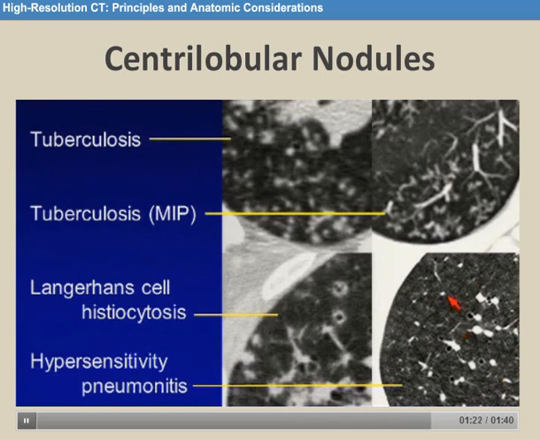On the lower left, it's a patient with Langerhans cell histiocytosis, another smoking-related disease, and their nodules are irregular and often somewhat random looking, but you'll often encounter some that do qualify as centrolobular, and often some cavitary thick-walled nodules, and often cysts too. That's a topic that will be covered later.